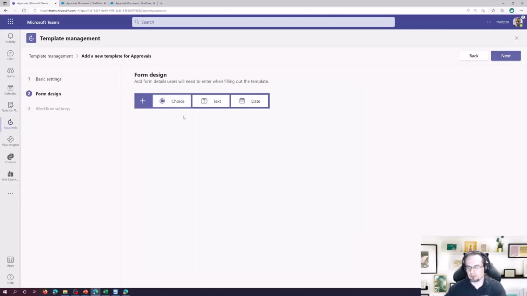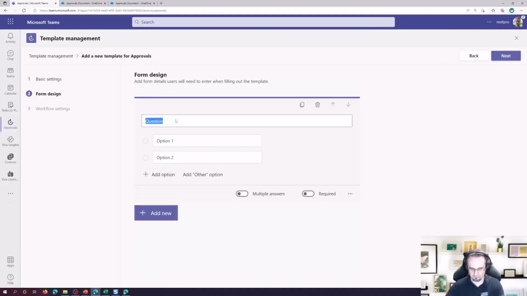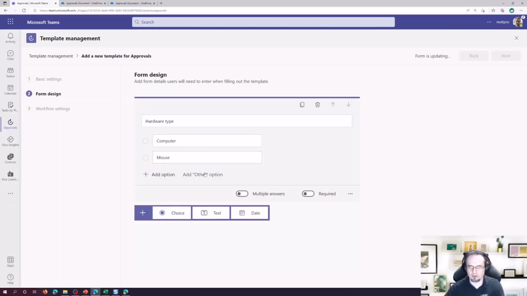So we can add additional fields to our form, for example, choice. Hardware type. You can add text, you can add date.